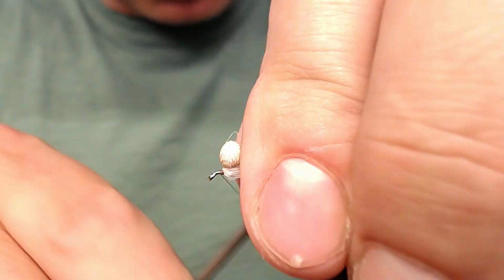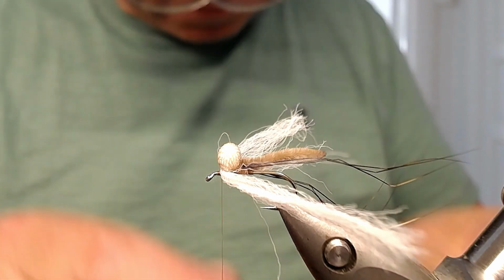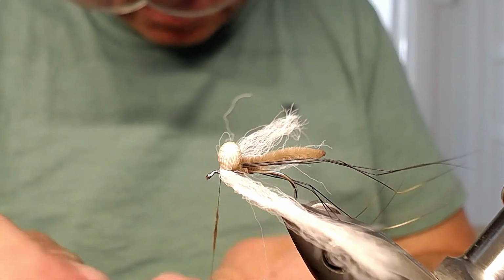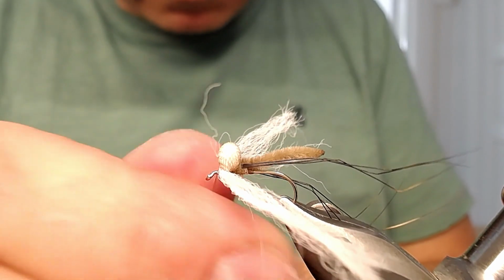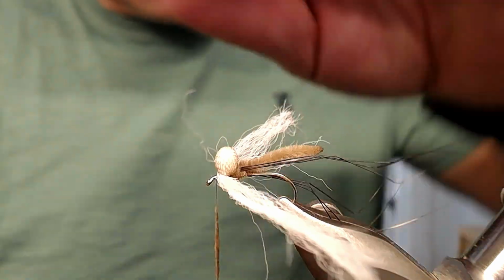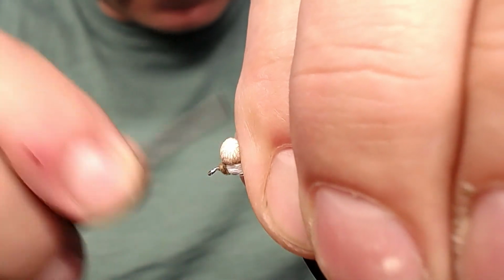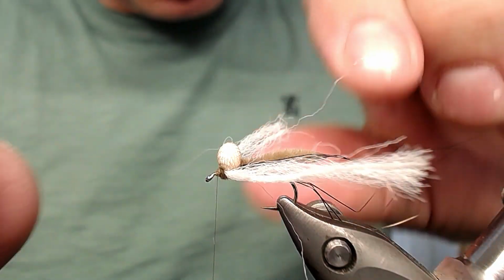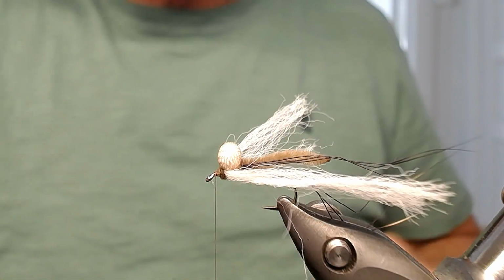And now you're going to take some more dubbing, put it onto your thread like this. Some more, just to force the wing a little back. Make a little thorax. You see the wing is now pointing a little bit backwards. That's what I want. And I'm going to use my whip finisher to make a little whip finish on the end here, like this.